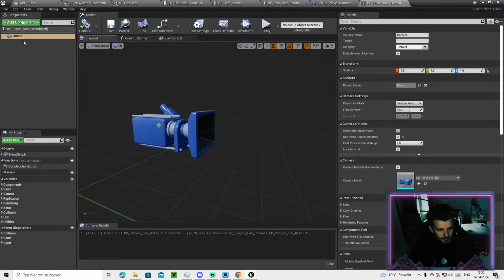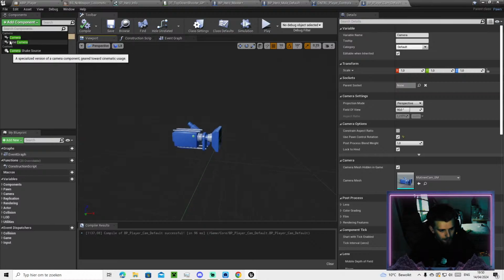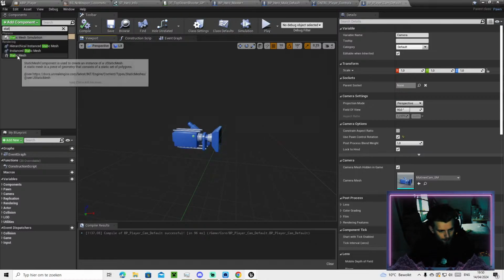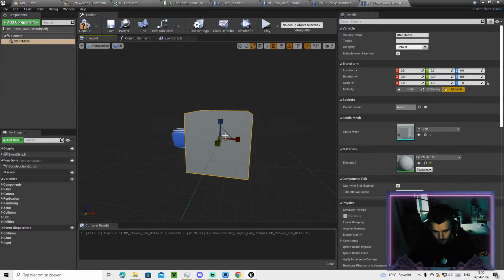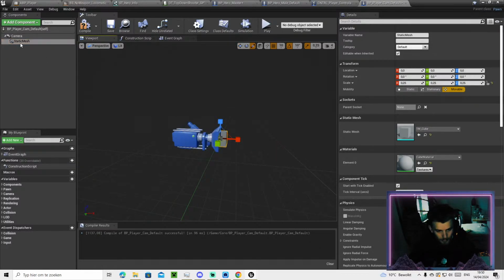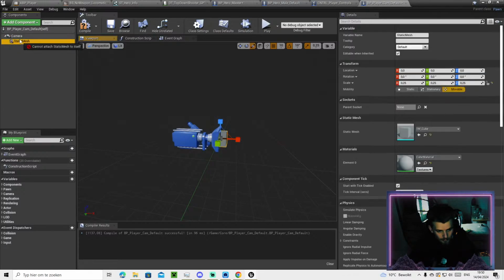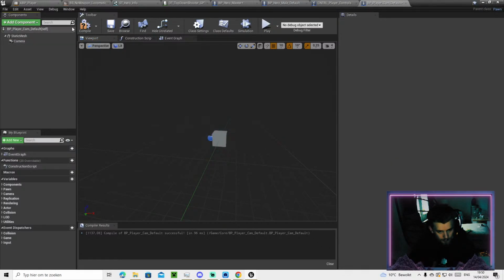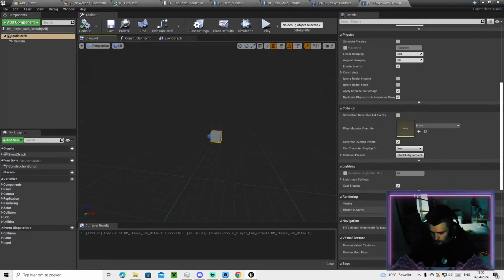I think it is because it doesn't have anything that's actually movable. So what if I make a static mesh, which is just gonna be like a small cube, right? The camera is attached to the small cube. Okay, like so. And we hide the cube, so it's invisible.